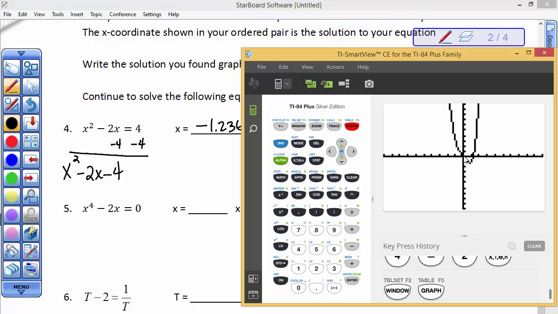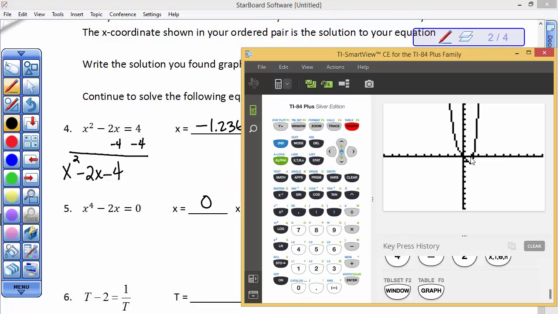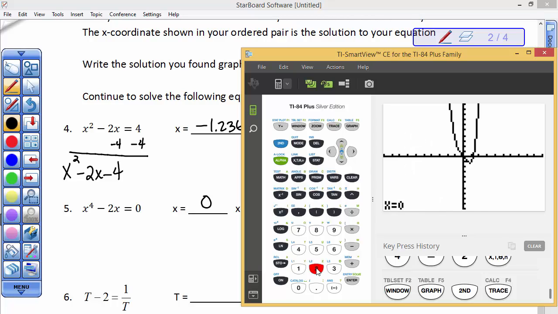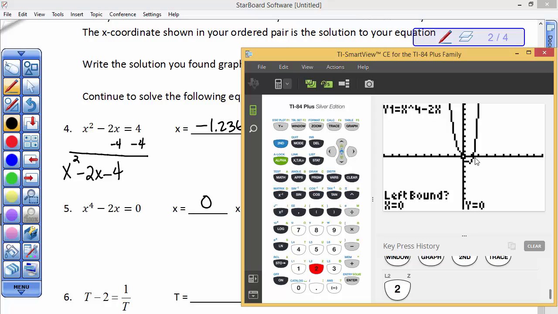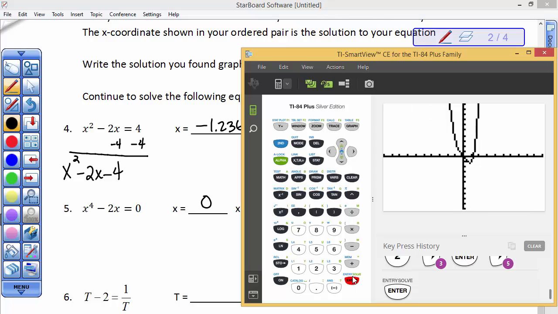I'm going to go second calc, the 0 of the function, in other words, where is y equal to 0, and I want to find that spot right there. So I'm going to go a little bit towards it so that I am to the left of that and hit enter. And now I got to go to the right of that spot. That means I got to be up here to be to the right of that spot. And hit enter. And then I'm going to hit enter again to land on what's called the 0 of the function, where y is equal to 0 is the solution to this problem. I'm going to call this 1.26.